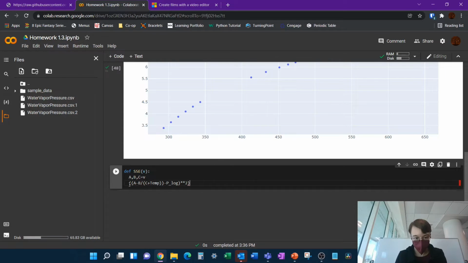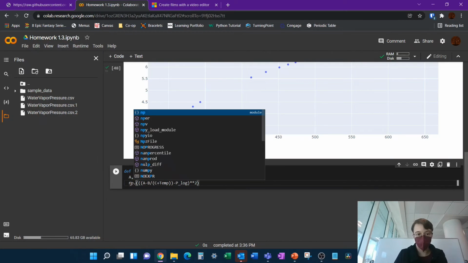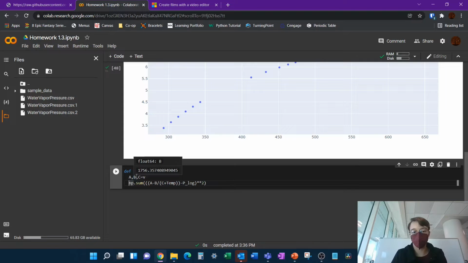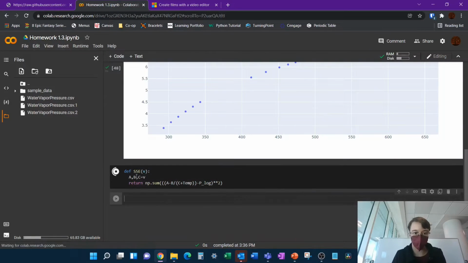Alright, and then we're going to want to take the summation of all of the errors for all of the different data points. We can do that with the np.sum command. And then we're going to want our function to return this value. So we're going to type return. Alright, so now we have our function defined.